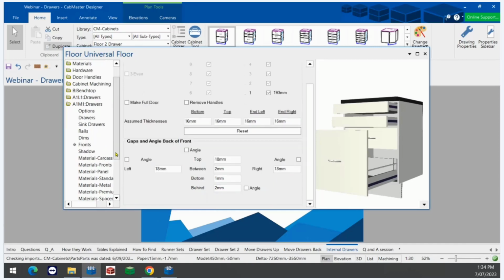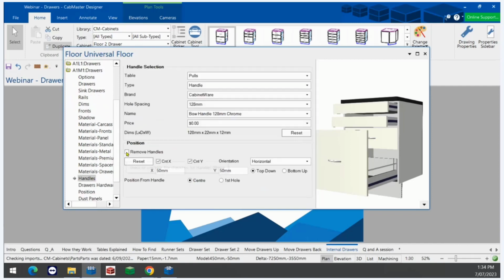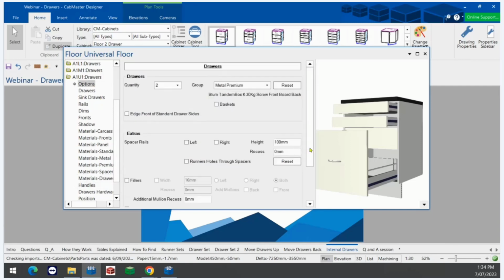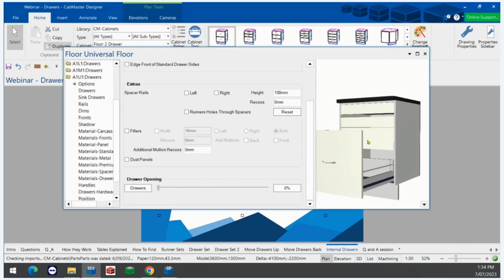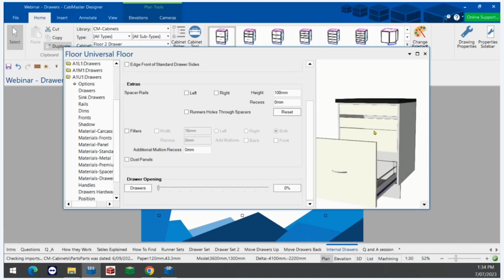We'll get rid of our handle there. Remove handle. For area 1, upper one, I'll move those drawers back so we can better see how it all looks. Back to there. That gives you the general gist.